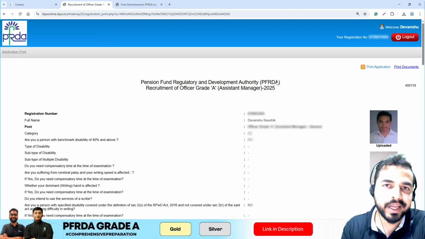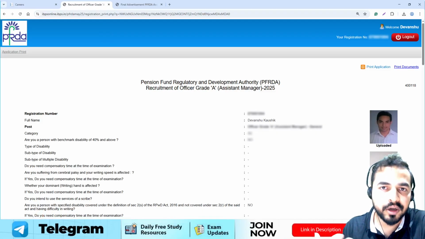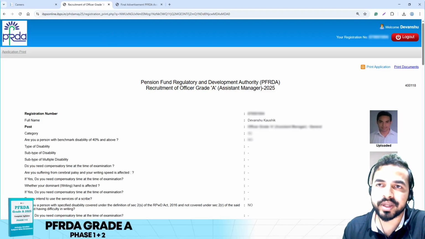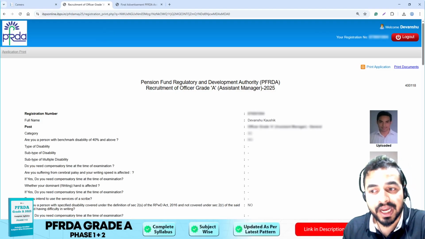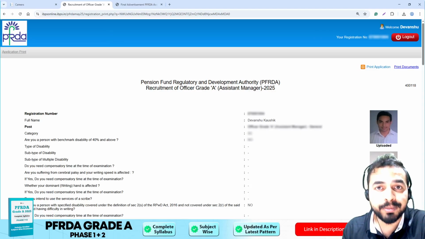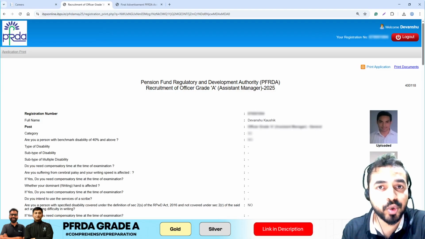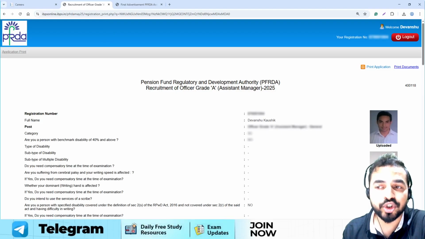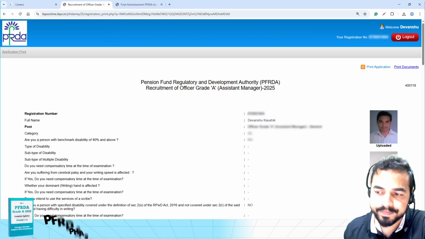When the system takes you to the payment page, you have to choose your preferred way. It can be a debit card, a credit card, or you can pay from a UPI or any wallet also, right? After that, a receipt will appear before you. Ensure that you save that receipt for your reference, and apart from that, also ensure that you download this application form. Okay, I hope this is clear.